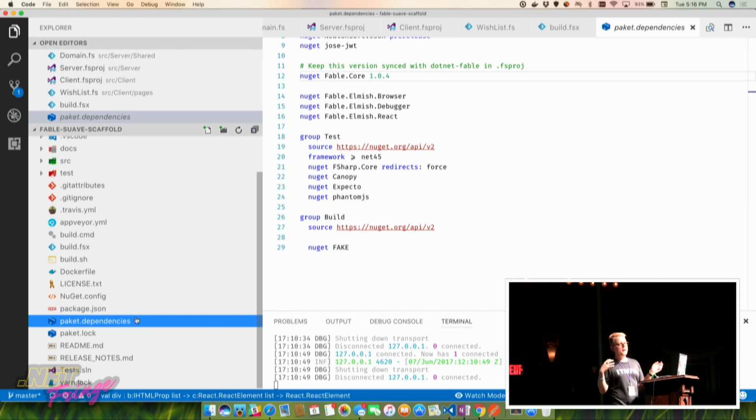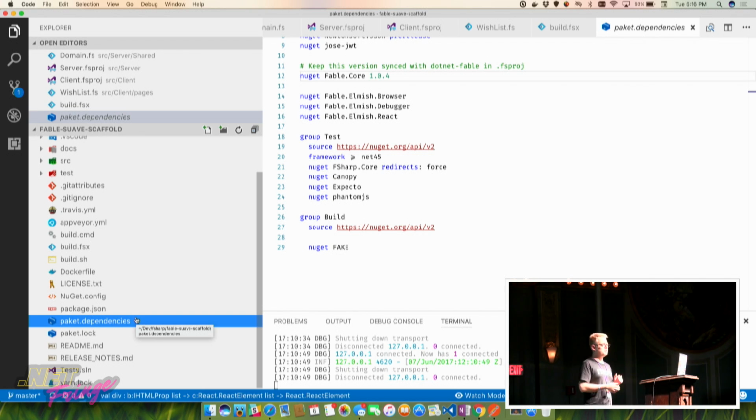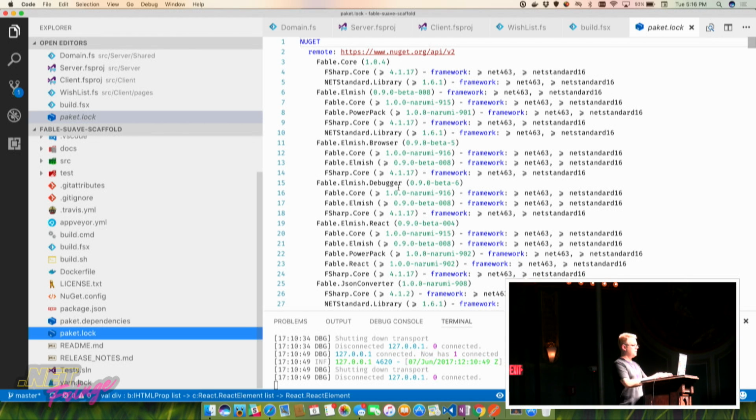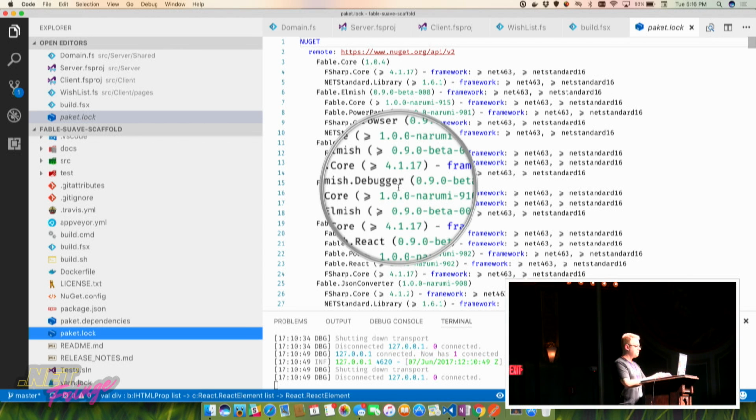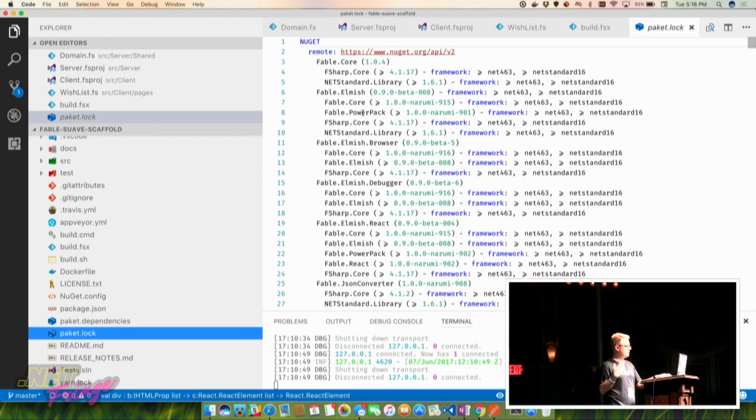The coolest part of Paket is the paket.lock file, and it's cool for a few reasons. One, it gives you a guaranteed repeatable build using the exact version that you're expecting for each of your NuGet packages, but also because of this amazing graph it gives you for transitive dependencies. A transitive dependency, just to be clear, is a dependency that the package you asked for depends on to be able to run.